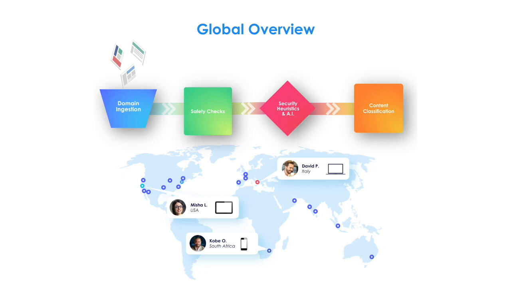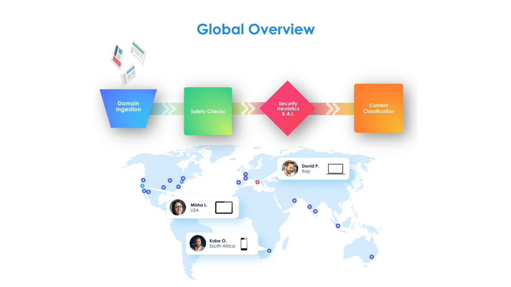Here's an overview of how DNSFilter operates. On the top left here, you see domain ingestion. We have several sources of new domains that we categorize. One of them is the domains that are attempted to be accessed by our users. We run that through our AI filter. We also augment that with 66 other external sources that are brought in. We run all of this data through safety checks to make sure that we're never blocking anything like Microsoft.com or Office 365, for example. After those checks is security and heuristic scanning.